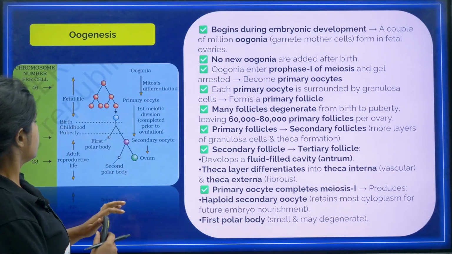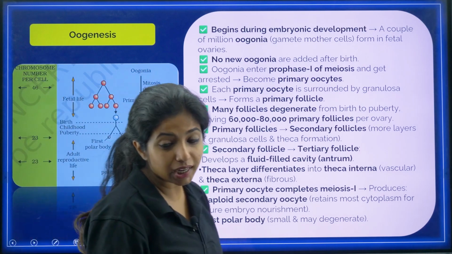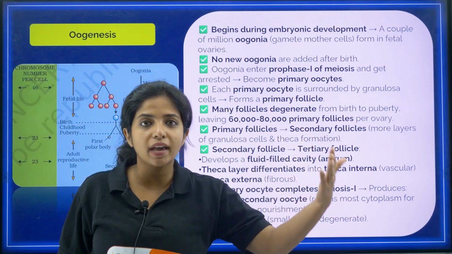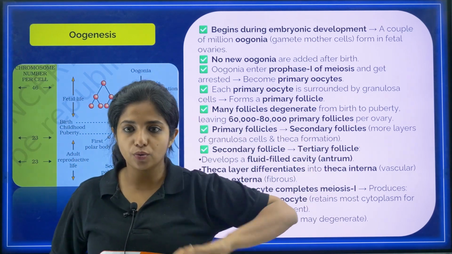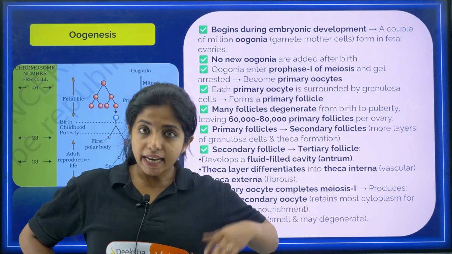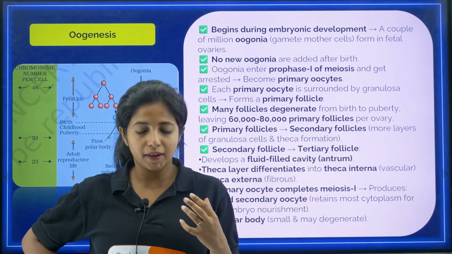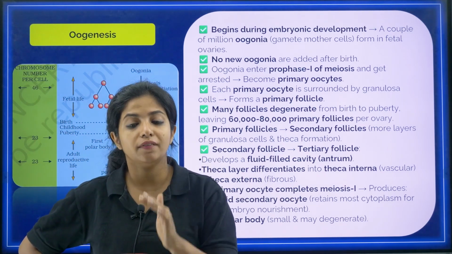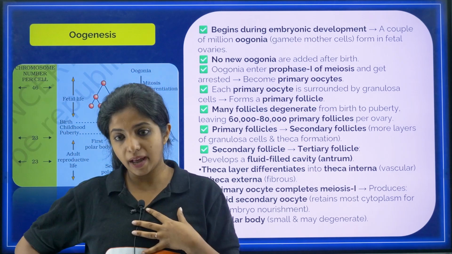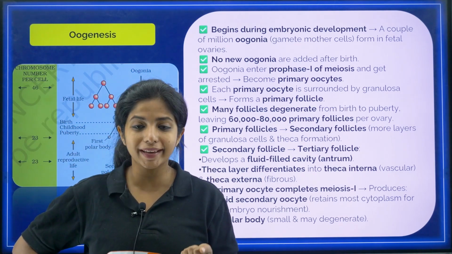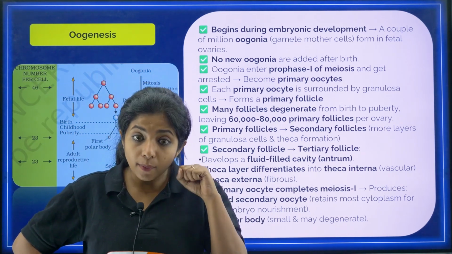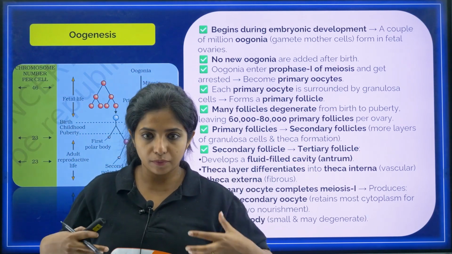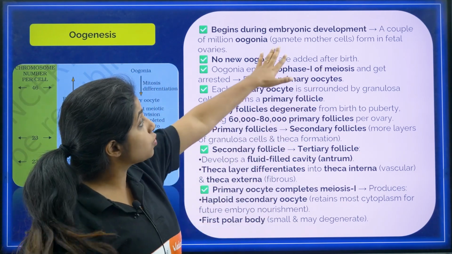Cool. Now, talking about the next thing, that is oogenesis. Again, a very important topic. Oogenesis is the formation of the oocyte or egg, the female gamete. Just like how we had spermatogenesis, we also have to study oogenesis over here. So, my dear children, unlike in males, in females oogenesis, the formation of the egg, starts during embryological development. For example, I am a female child and I was in my mother's womb. From that point onwards, the egg begins to divide and form. So it begins during embryonic development.